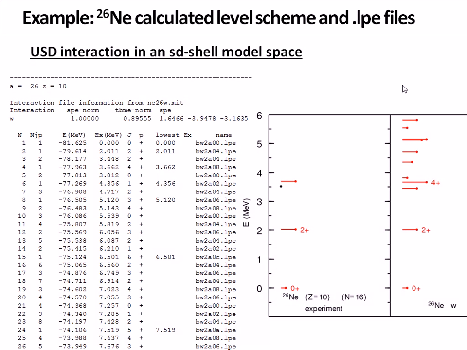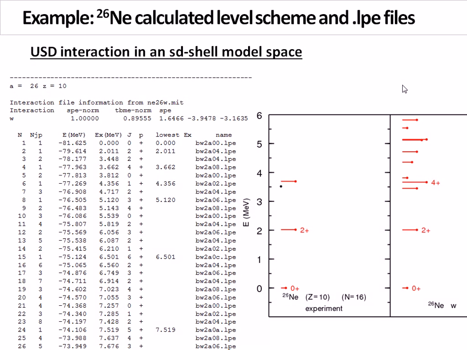So what we want to look at now is the details of one of the wave functions. You see at the end here there's a string, basically a file name, that ends in .lpe. When you're using NuShellX, files that end in .lpe contain information about the levels, and they go into some detail about how the levels are decomposed in terms of which single particle orbits all the nucleons are sitting in, and their angular momentum couplings. I'll show you those in a second. It's got a funny sort of file name, and the tutorial that I'll give you later has details about what these letters mean.